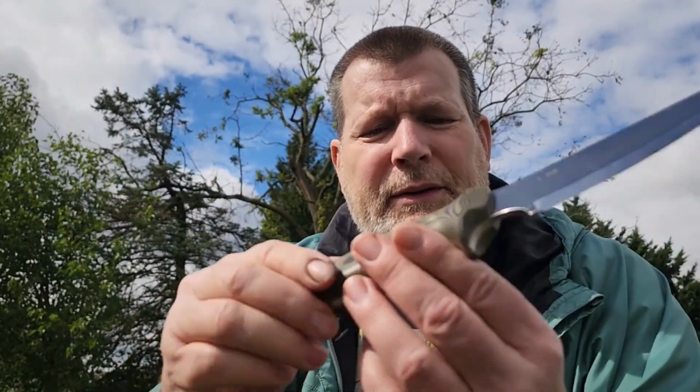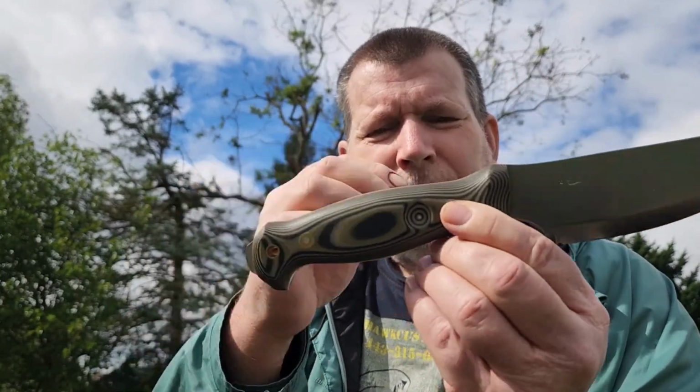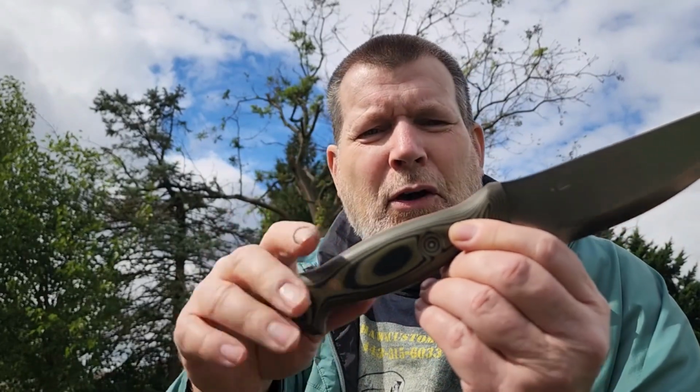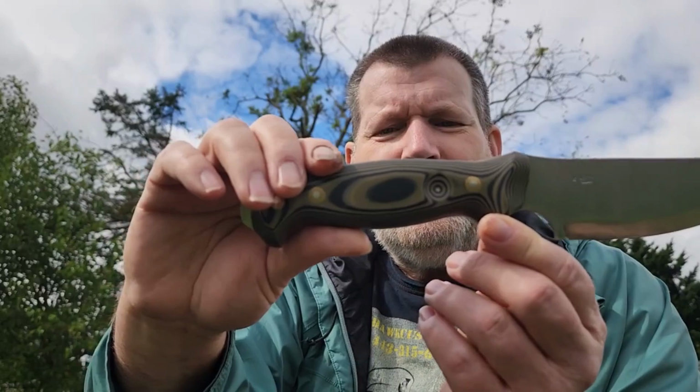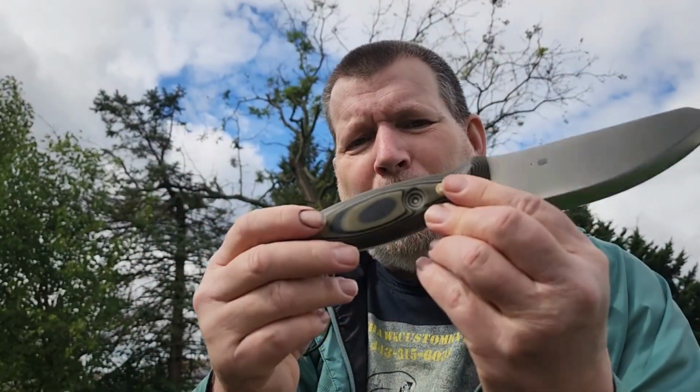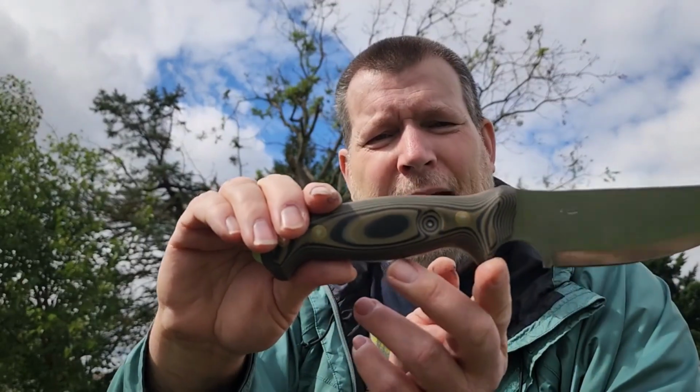Very comfortable handle. One of my favorite materials for handle material is Ultrex Sure Touch G10 and rubber. That's what this is. Now some makers don't like to work with it because it's a little bit difficult to shape, but I like it, so I'm willing to pay the extra cost. And of course it makes it a little more expensive. These scales are probably 50% more expensive than other handle materials of a decent price. It's pretty expensive stuff. I think it was like $50–60 to put a handle on this knife, whereas you can get away with Micarta for 10 bucks, that kind of thing.